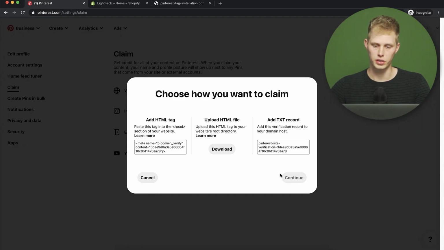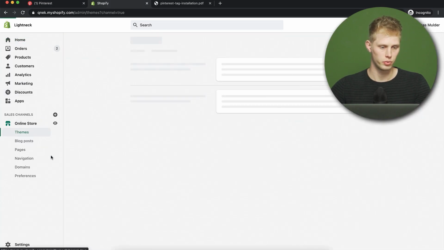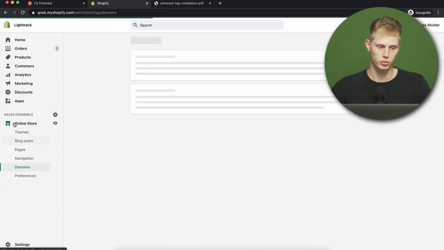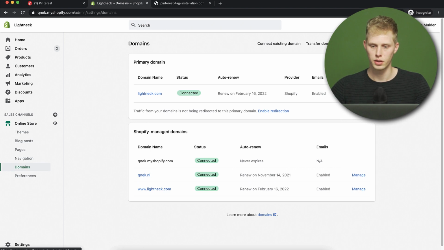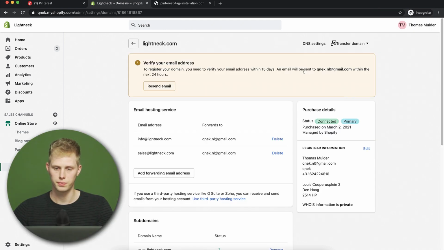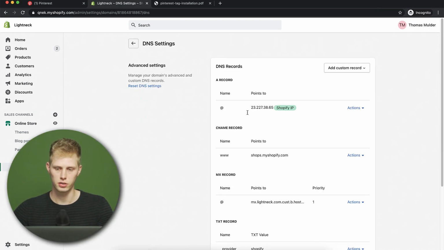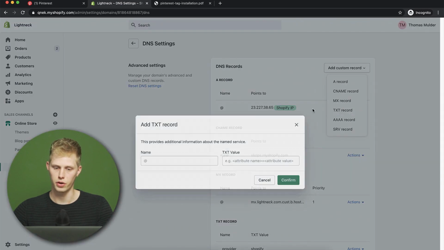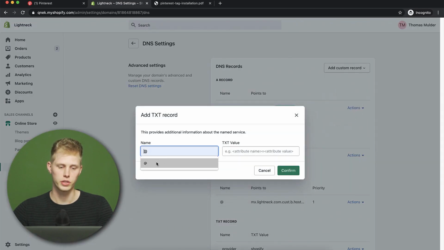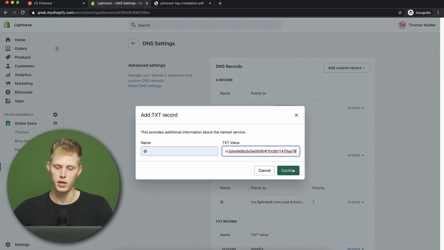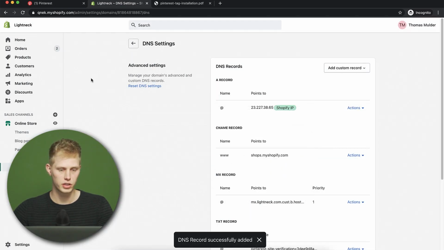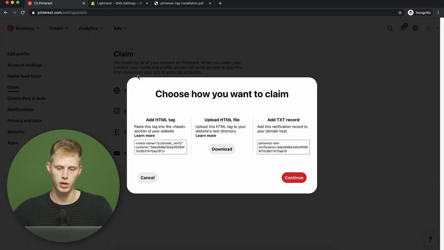And we can simply do this by adding a text record to our domain. We go to domains, manage DNS settings, and here we are going to add a text record. You can always just fill in a add here, and then here you fill in the copied code from Pinterest.